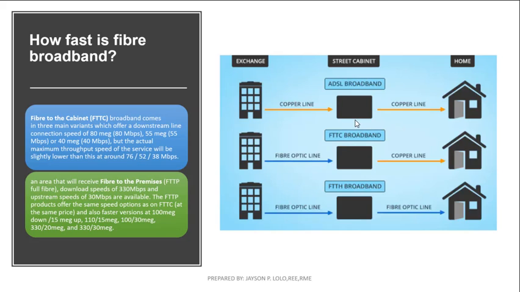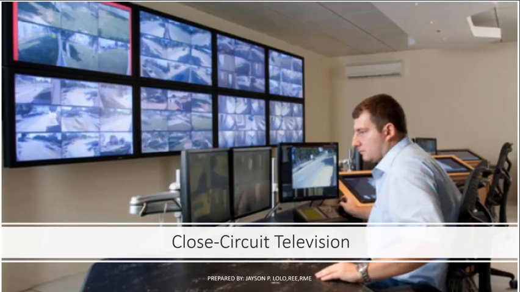So we are already familiar with the cable TV system or CATV system. Now let's proceed to the CCTV or closed circuit television. So there's a question in your mind: how does a modern CCTV system work? The answer depends on the type of system involved. The systems are best defined by the types of cameras used. There are 2 common types of cameras in use today: the analog and IP based cameras.